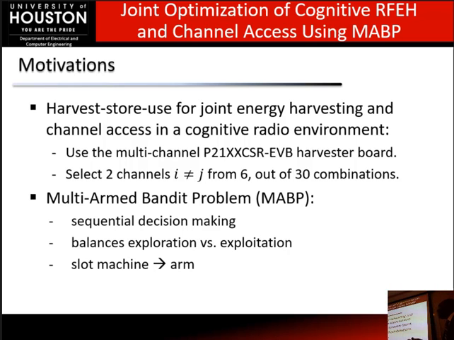So we use a multi-arm bandit problem to formulate this algorithm. The multi-arm bandit problem takes its name from slot machines, where we pull an arm and get some reward. So it's using sequential decision making. Actually, the motivation was originally to study the bandit problem from clinical trials, where we have different treatments available for a certain disease, and we try to decide which treatment is better for which patient.